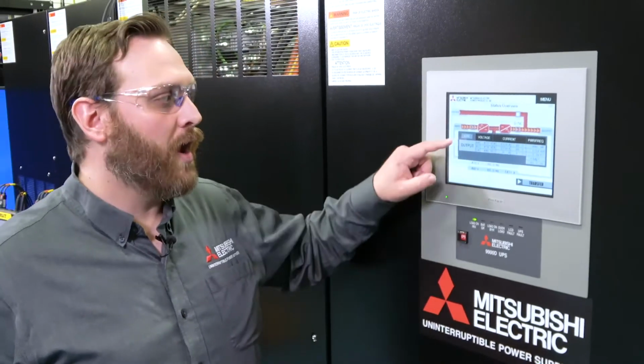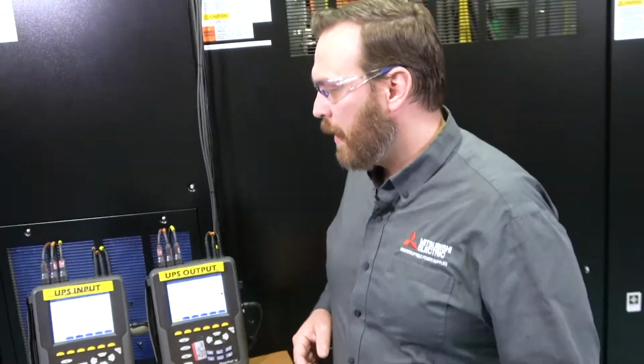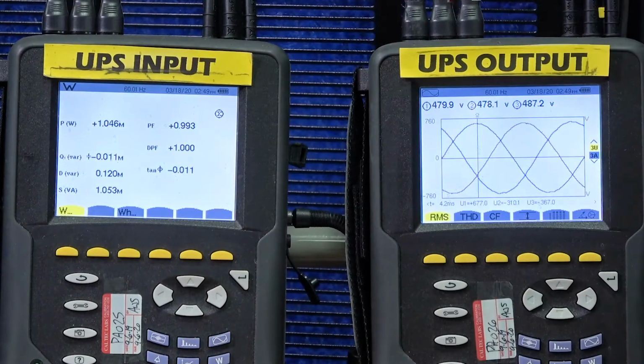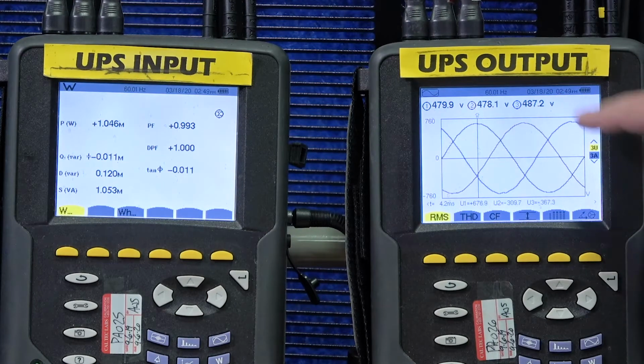Let's take a look at the output voltage waveform on our AMEC units to see how this actually looks on the output of the UPS. So we come over here, we have our input power showing 1 megawatt coming into the UPS, our output voltage on the output of the UPS, a slightly elevated C phase.